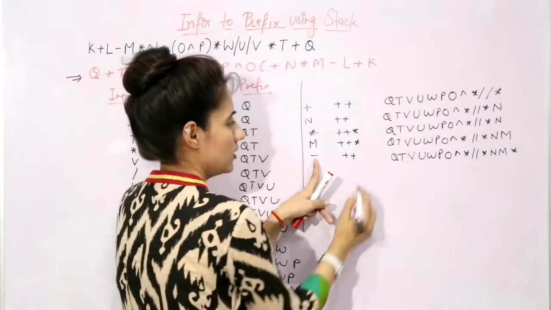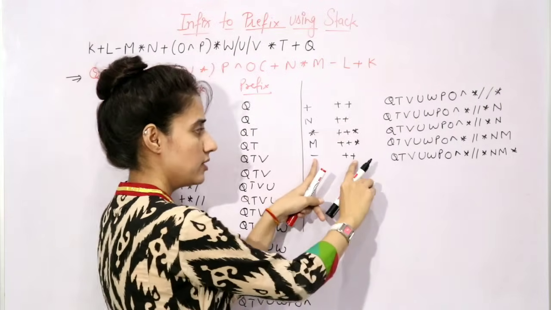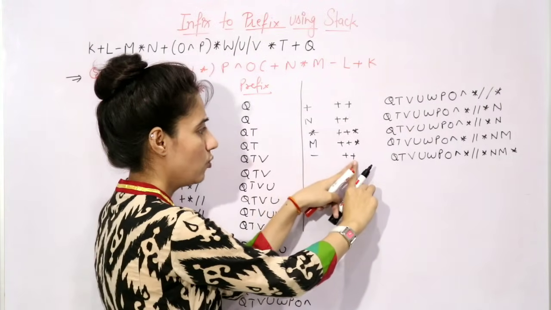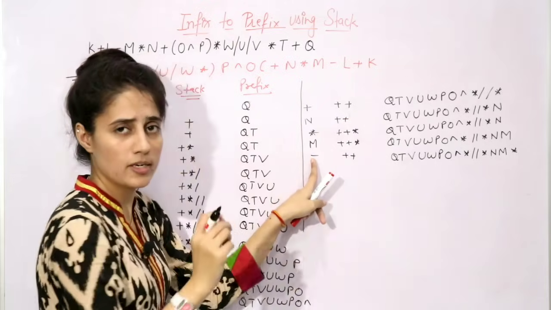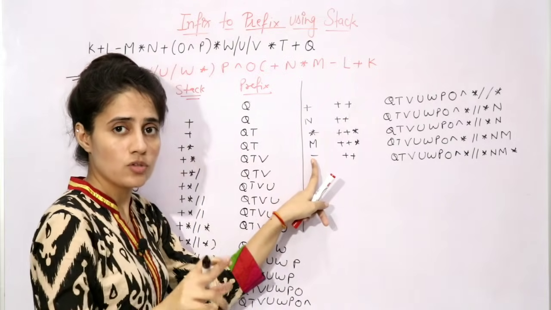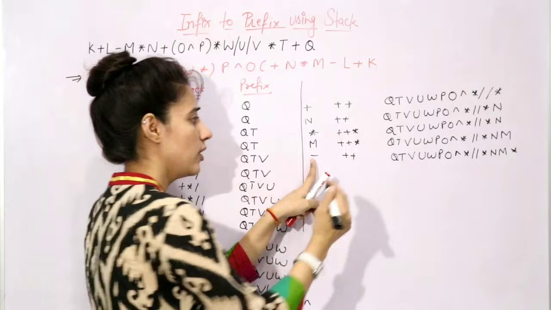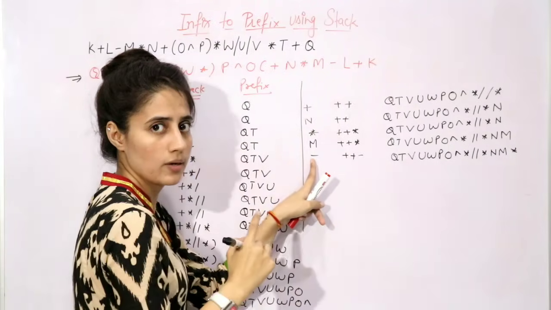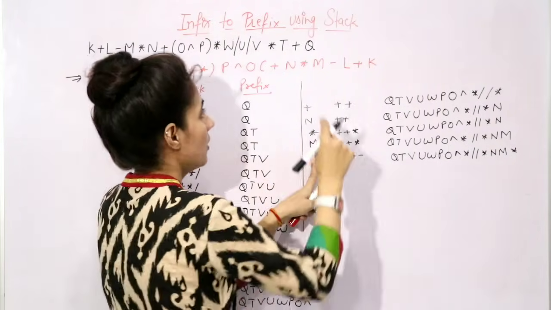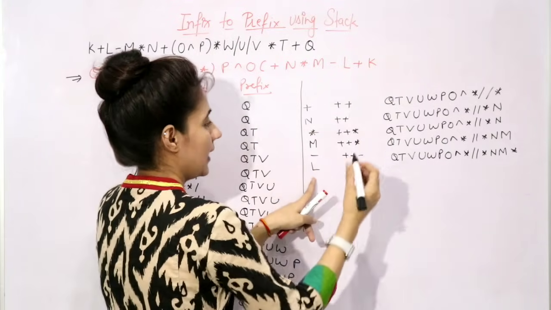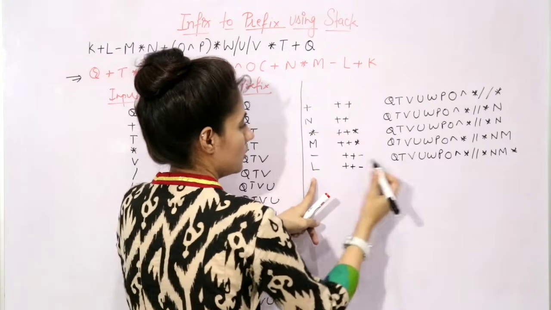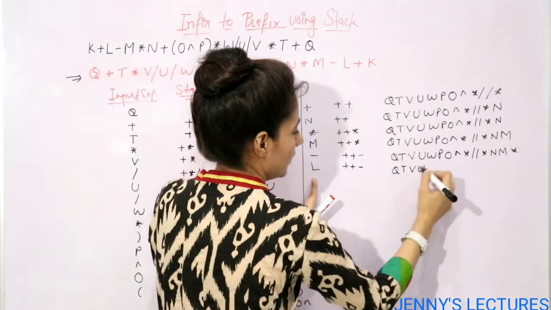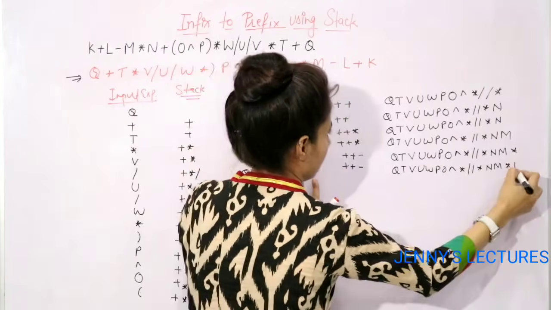Now in the stack I have plus and plus, but again this is the new top of the stack. Again check with this one. Now plus and minus have the same precedence. Check the associativity, that is left to right. If left to right, simply push the incoming operator into the stack. Now after that I have L. So now this is an operand, simply append this one here.